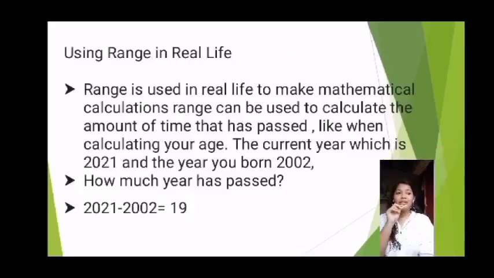Use of range in real life. Range is used in real life to make math calculations. Range can be used to calculate the amount of time that has passed, like when calculating your age: the current year, which is 2021, and the year you were born, 2002. And the question.